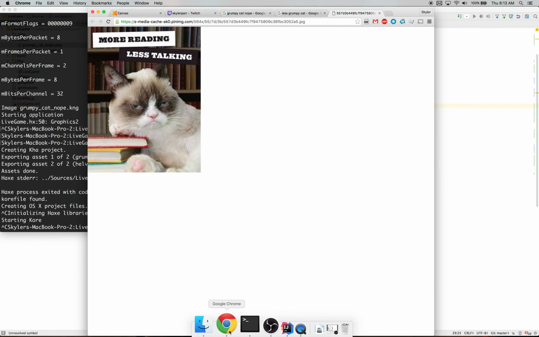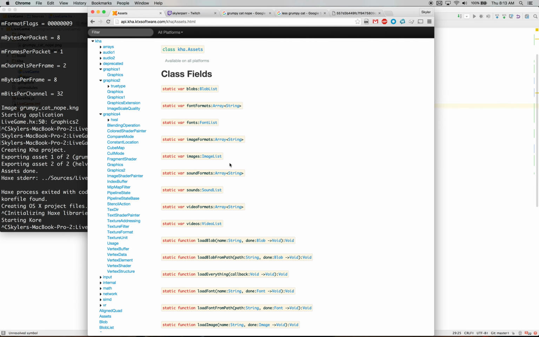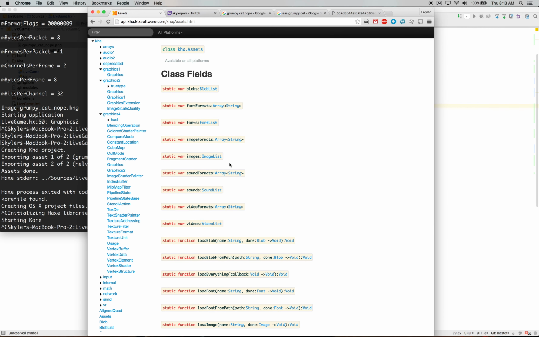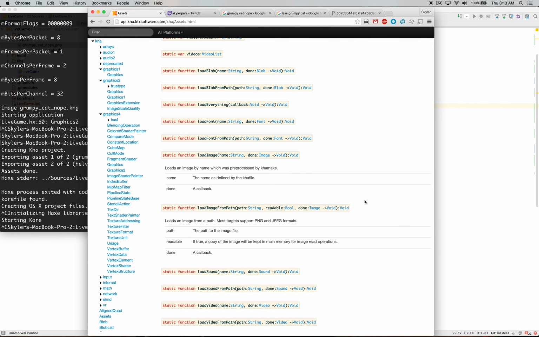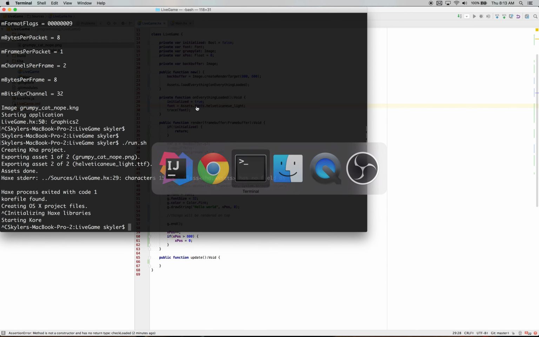Let's look it up. Assets. It's a peculiar way of getting the images. This gives us a font list. We could just try this. Fonts. Let's see if that does something to us.